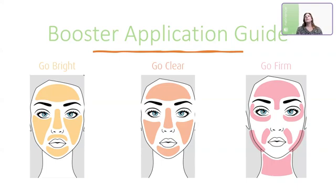Again, we cannot really state that any of these products should be used directly on your eyelids, other than, I know when I use my cleanser, I'll go over my eyes pretty well to get rid of the makeup. Personally, I do use the moisturizer on my eyelids. I don't think you'd want to use any of the boosters on your eyelids. That's probably an area where you may want to just test it first and make sure that you don't have any sensitivity there on the eyelids, because you don't want anything going into your eyes.